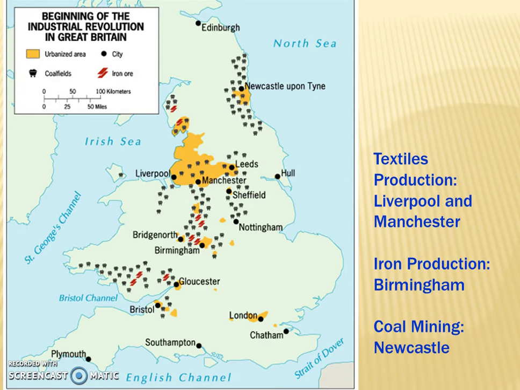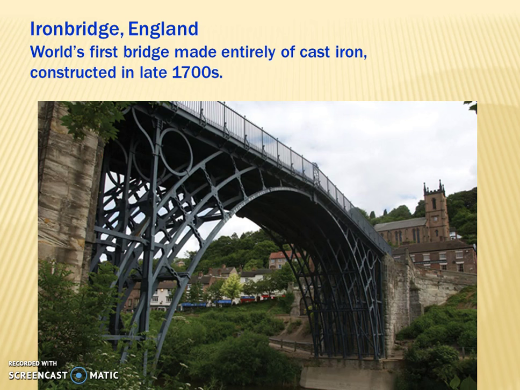In terms of areas of development within Great Britain, again, we've talked about Manchester. We did an activity with Manchester, but I also want to make sure we understand Liverpool is a major manufacturing region of Great Britain, as is London, a major city, and also Newcastle for lots and lots of coal deposits and urban cities, factories. Development of the cast iron bridge: that bridge is still standing today, even though it was constructed in the late 1700s. And so that kind of development and inventions is really what changed the world forever.